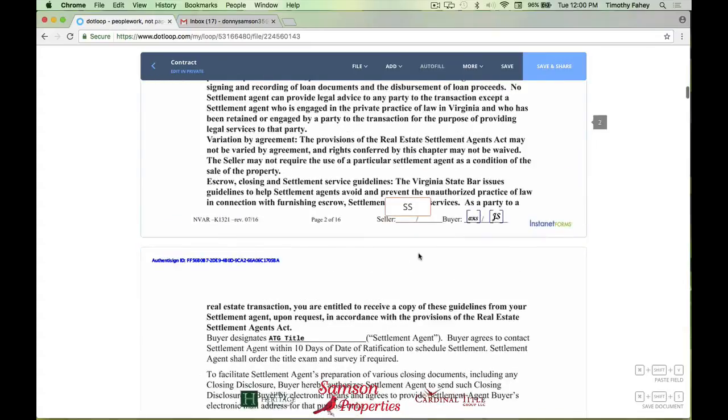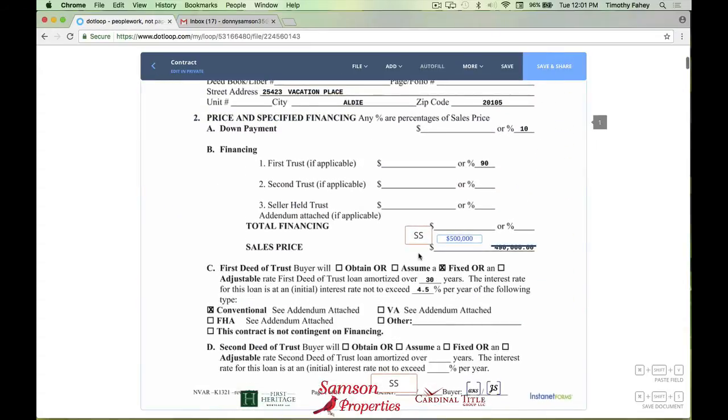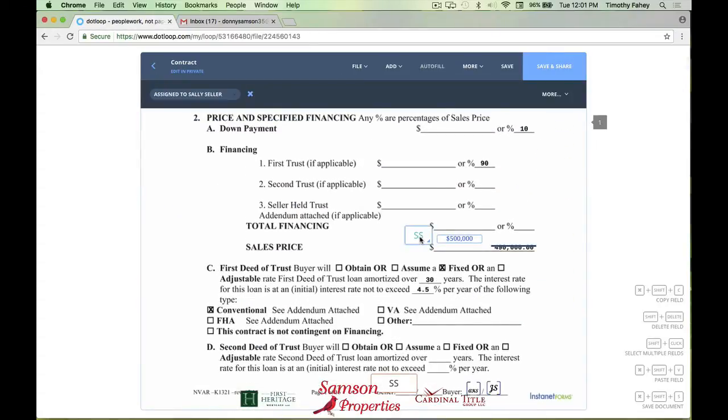I know, but you have to add a seller if you change the buyer offer, and have a buyer initial the price. No, they're going to do that on their own. I can't mark it for the buyer because I don't know if they're going to agree to it. Remember, I'm just adding it for my seller. Once I get them to sign it, I'm going to send it back to the other agent, and it's on them to agree or not. But what I've done is be able to manipulate this document and save it.